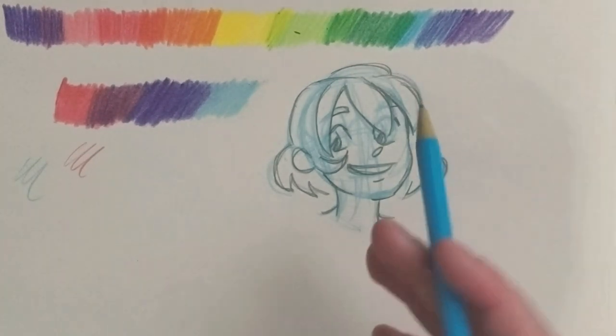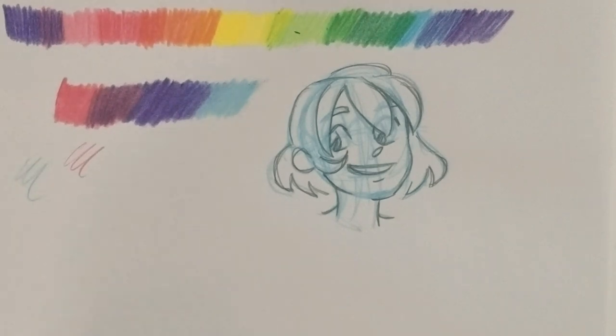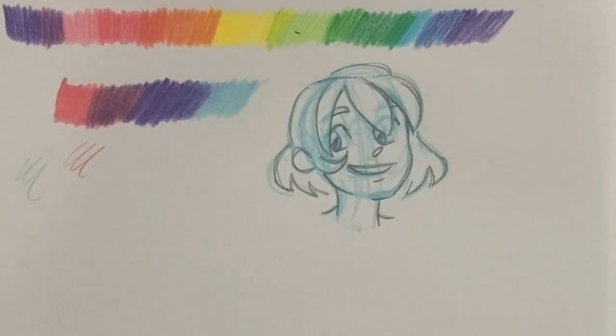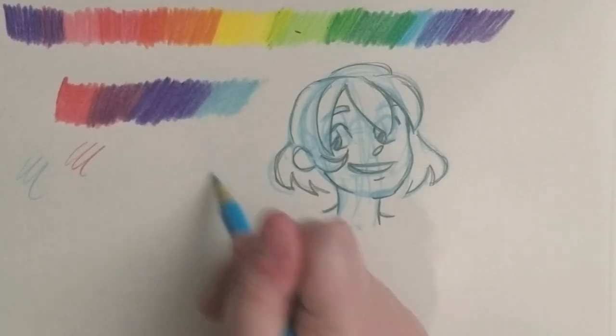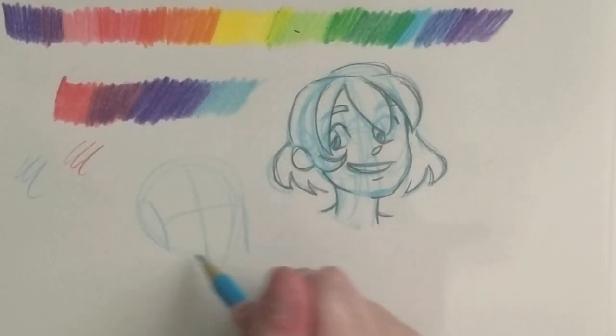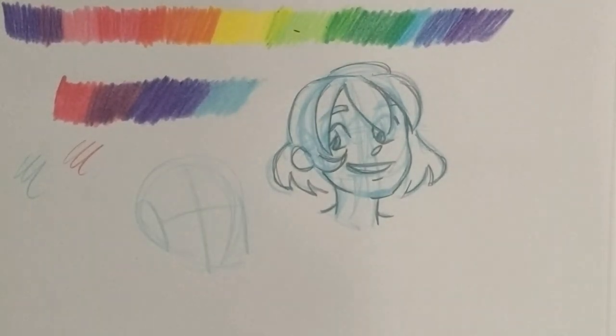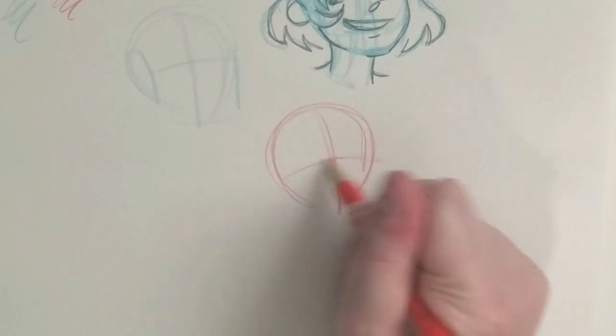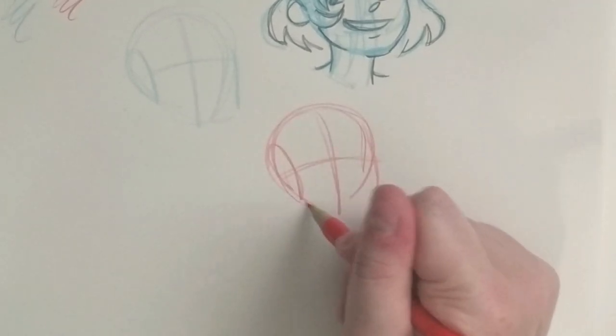Another thing, using multiple colored leads with young artists can be good because when you're doing this sort of underdrawing construction, they tend to get confused and lost in the details. So sometimes it's helpful for them to sketch the basic shapes with a colored lead like this. And I don't know if my camera's picking that up, so I'll do it again in red. It's good for them to sketch the basics in one color.